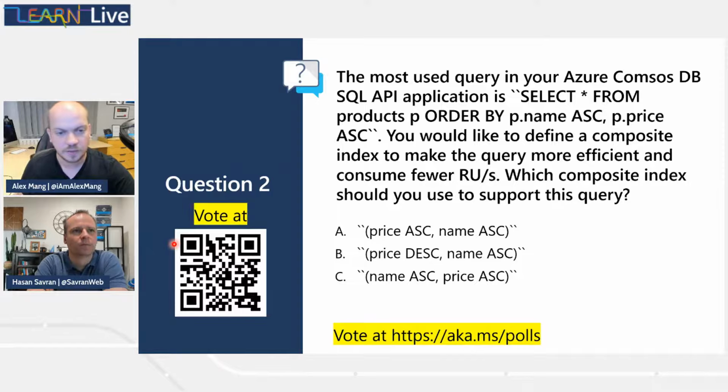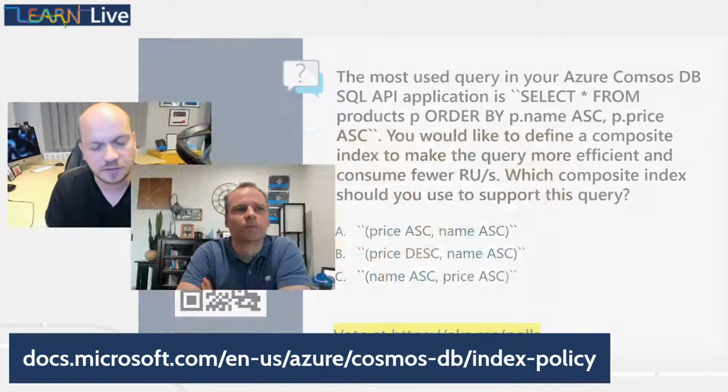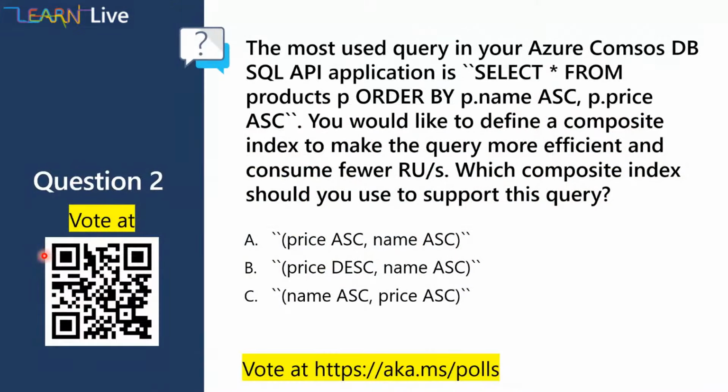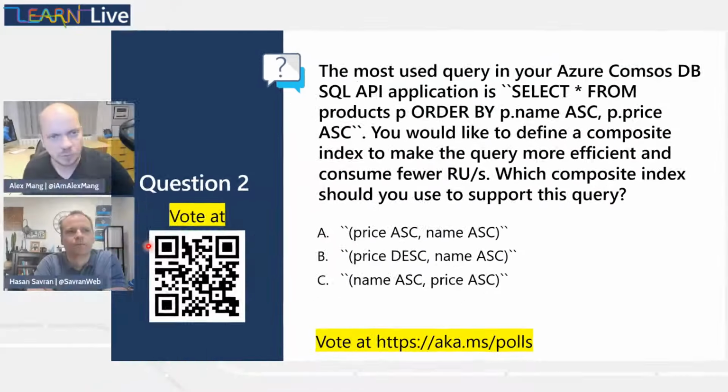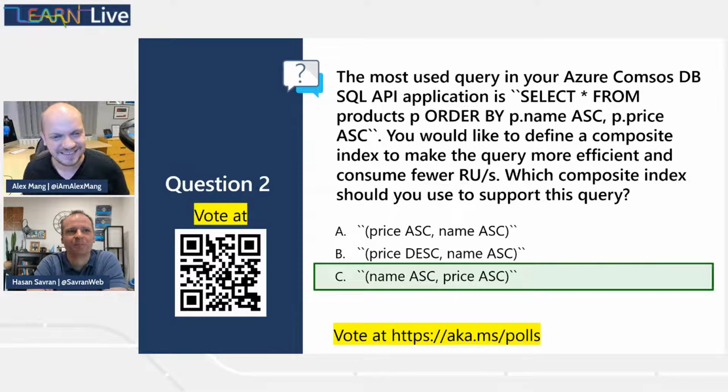And then if they ever watch the recording, just make sure you head back to Hasan's video, demo on how you actually can check which composite index and which index, generally speaking, is utilized and which is not, because sometimes you may have some surprises right there. So I would actually go with C, simply because of the fact that it's the only one which has everything nicely ordered in the list of composite indexes. What about you? I agree. C sounds good. You agree? We'll log that in, and sure enough, that is correct.